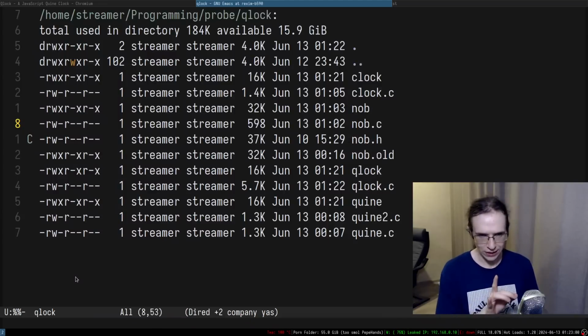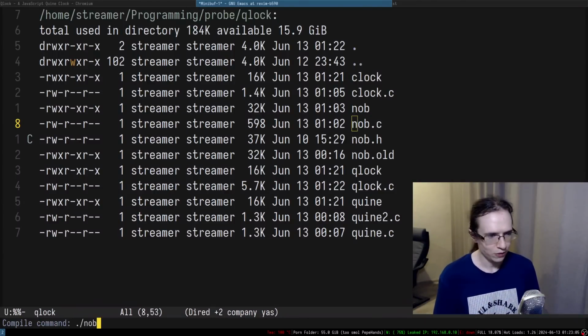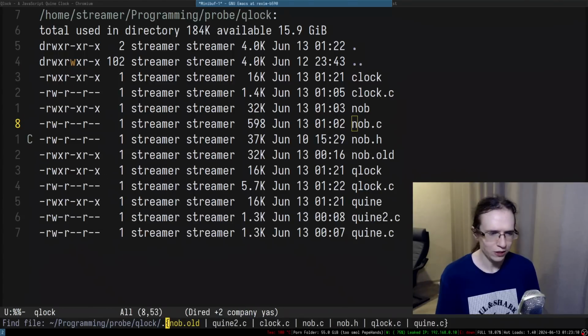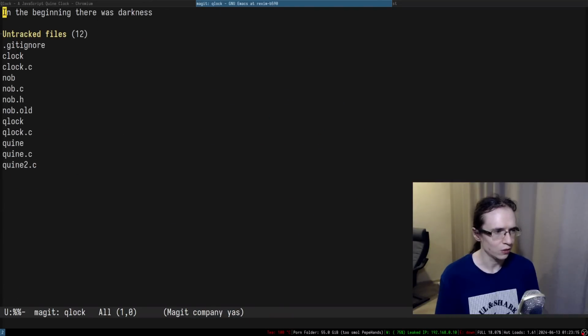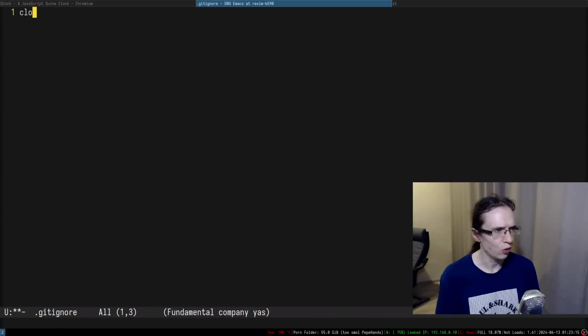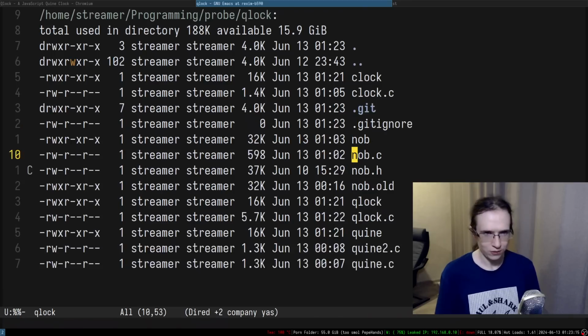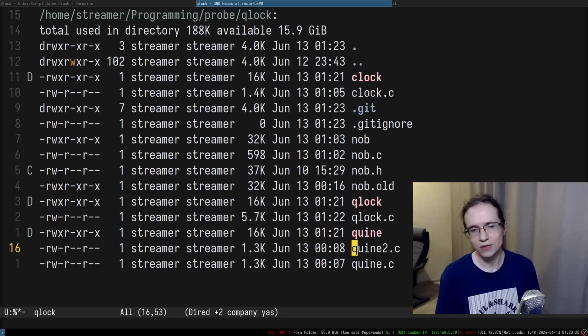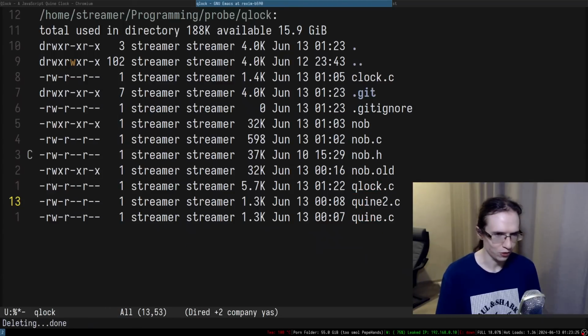Before I go into that, I want to do a commit, because I don't want to lose the current work, since it's already kind of working. So I'm going to do git init. Let's initialize this entire thing, and I would like to git ignore some things in here. Let me see what I need to git ignore. I need to git ignore clock. To be fair, let's actually remove all of these executables that we created.